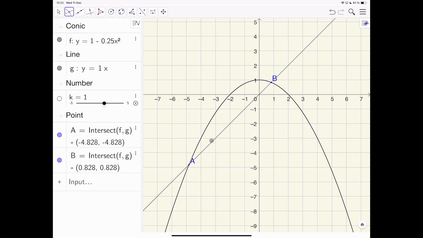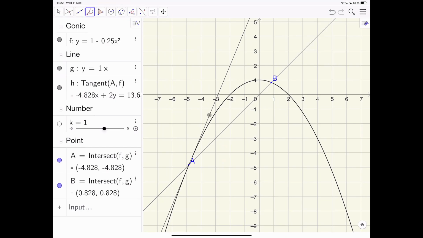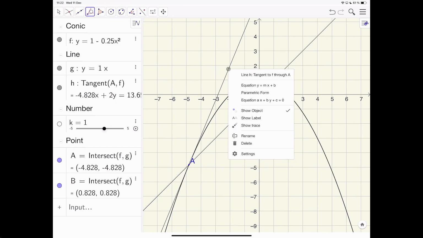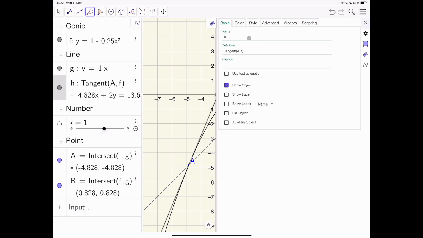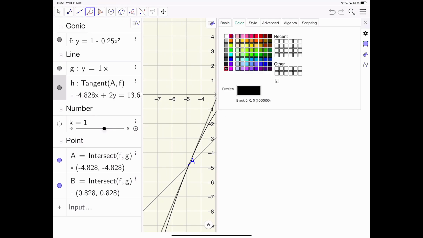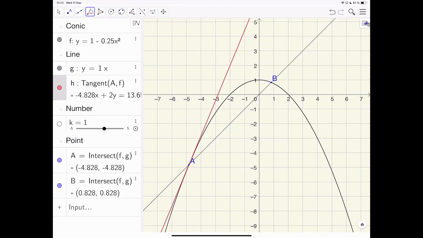Now the claim is, if I draw the tangent lines, one at A, one at B, they will intersect one another at an angle of 90 degrees. Okay, so let us check that. I ask GeoGebra to do that for me. Here is the tangent tool. I click on my curve and I click on the point. GeoGebra will generate a line for me. If you don't mind, let me change the color so that it becomes more beautiful. So this is the first tangent line.